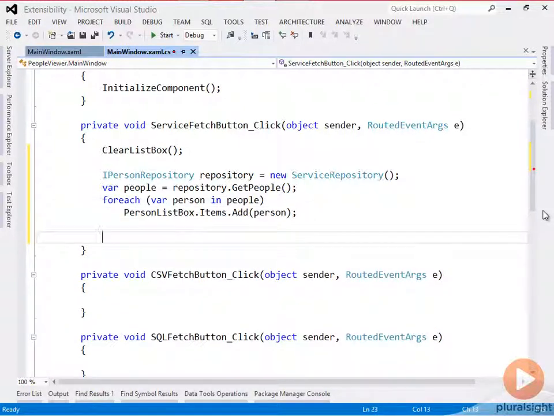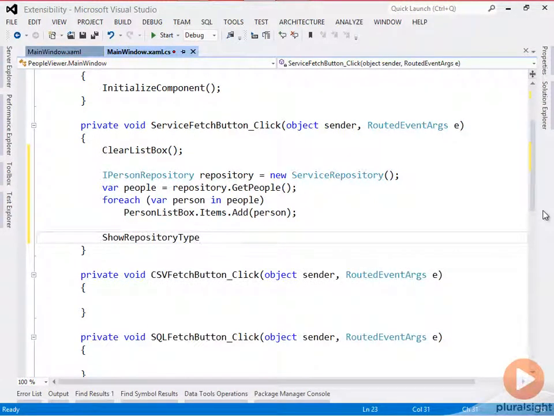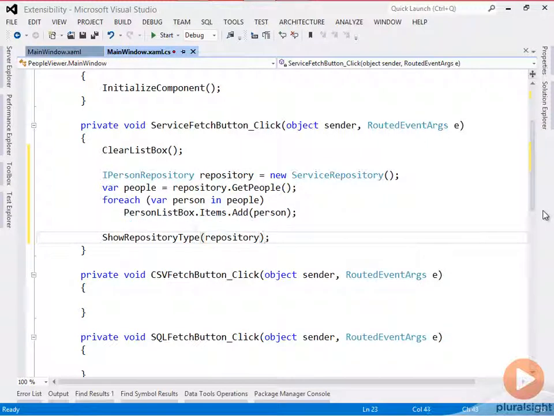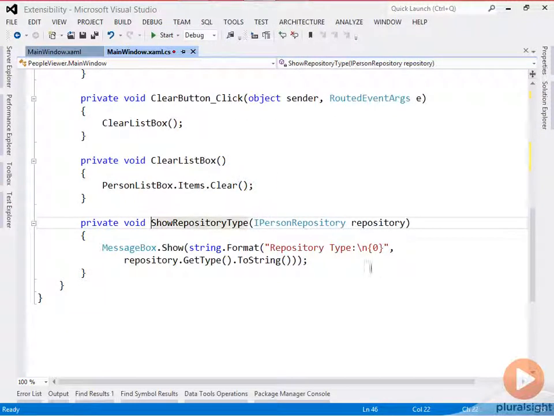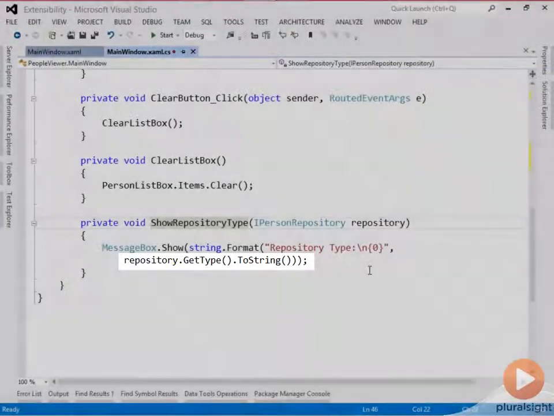Finally, we do have one last method here called ShowRepositoryType. And for this, we'll go ahead and pass it our IPersonRepository. Let's see what this method is doing. If we click into it, we see this does a MessageBox.Show, and what it does is it looks at our repository, calls the GetType method, and then calls ToString on that.